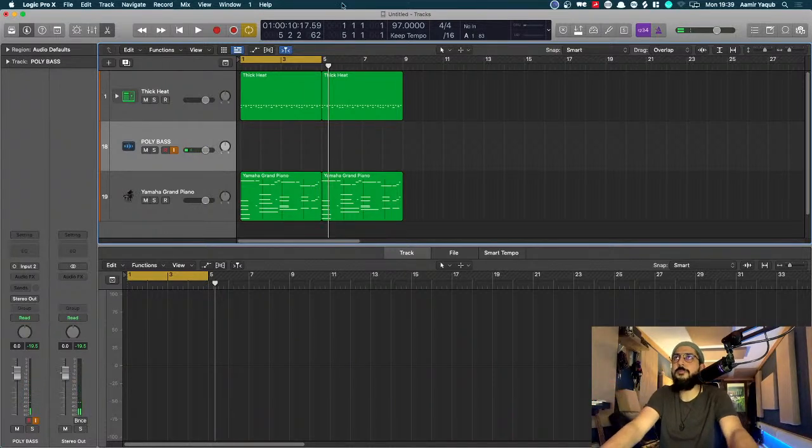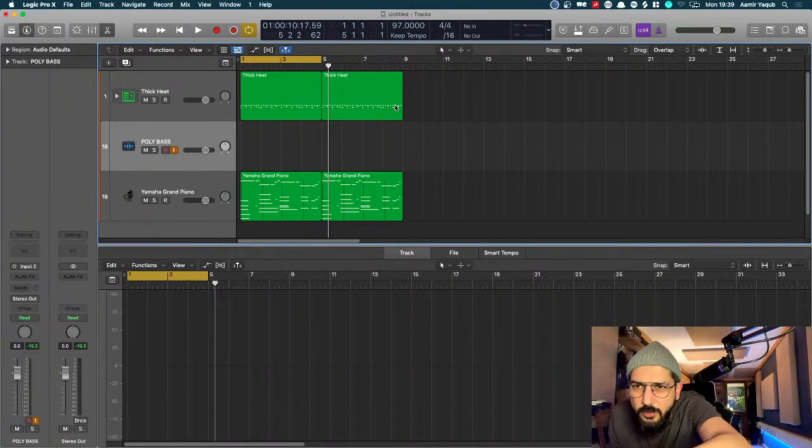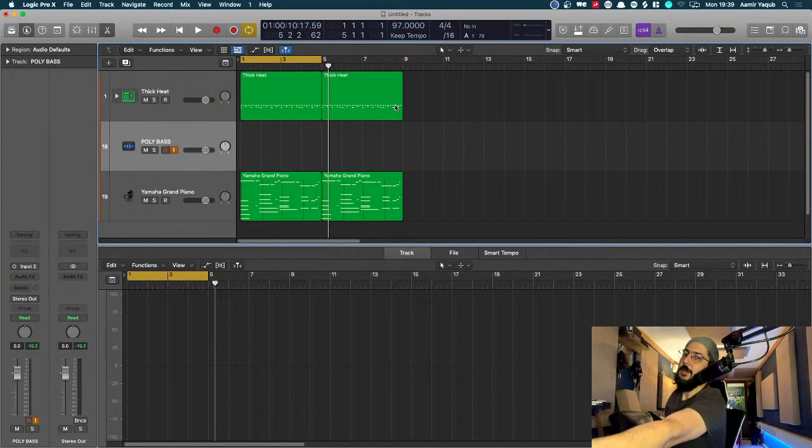Okay, so what I would need to do is go to the gain on my interface and just turn that up a little bit. Obviously, if you are using a microphone, you'd have to go and turn the gain up anyway. So I'm going to turn the gain up a little bit here by about 2 or 3 dB. Let's see if that's fine.